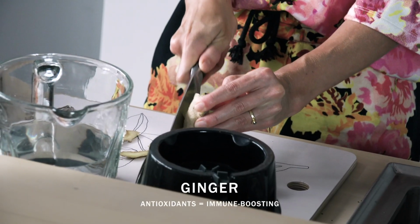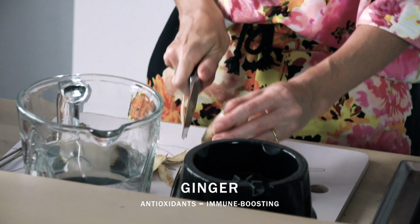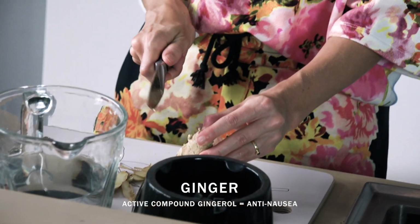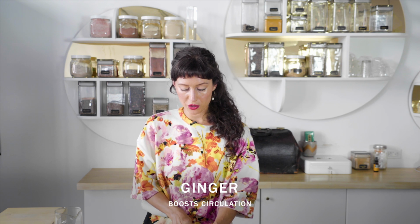Not only is ginger fantastic for immunity, but it's also great for digestion. We think of it for nausea. It increases circulation in the body. So if you're using it in the winter time, which is a lot of the time when we're focused on immunity, you're also getting the warming benefits of this spice.